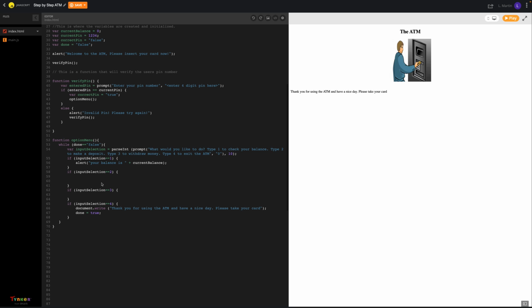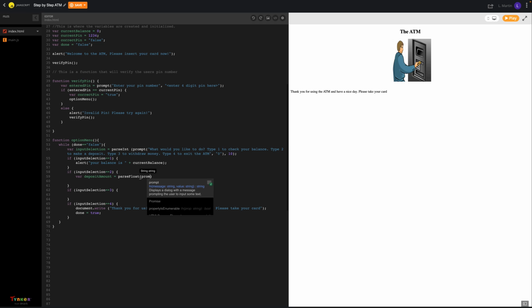At this point, we're going to program what happens if somebody presses 2, which is deposit, and then 3 to withdraw money. So option 2, we're going to go ahead. This is on line 59 for me. I'm going to say variable. We're going to call this deposit amount. We're going to say that's equal to a parse float. We talked about that. That is accepting decimal numbers.